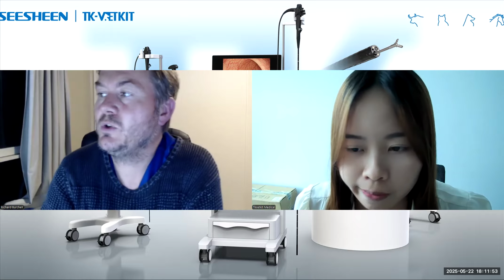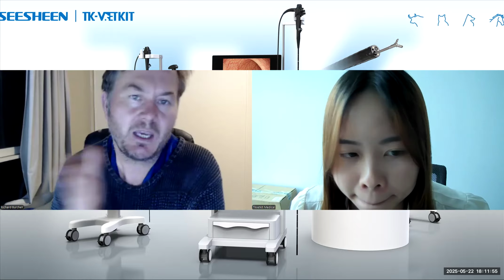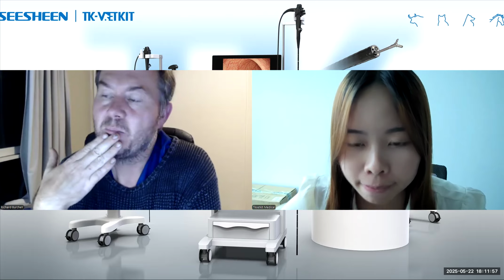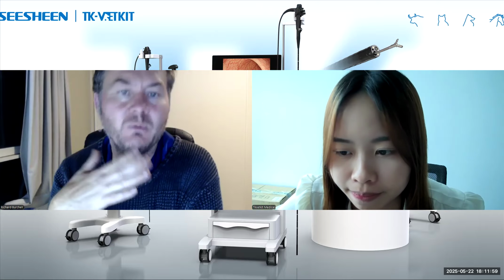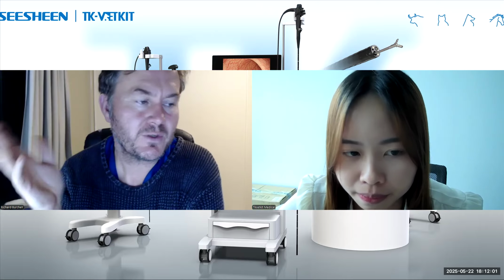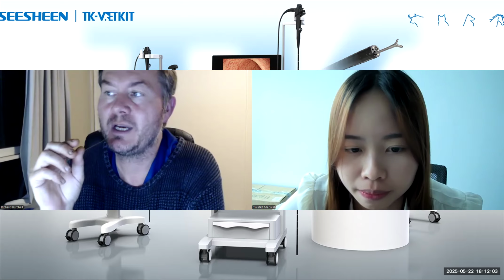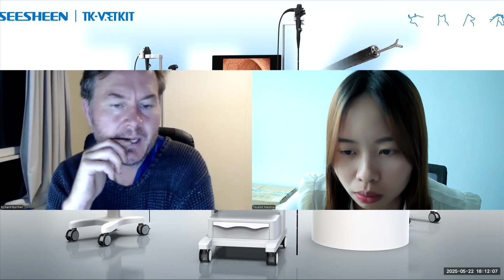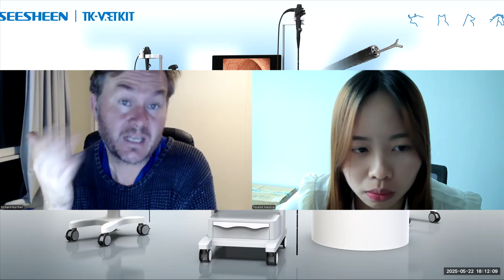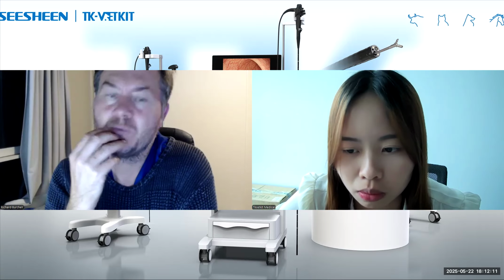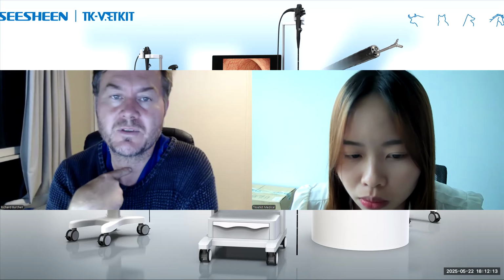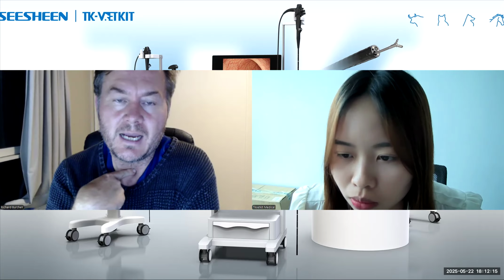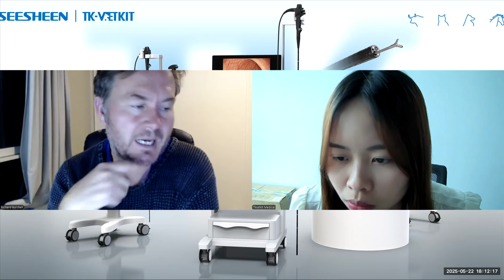Yeah, but it would depend. Yes is the short answer, but you're probably not going to be able to get very far. You certainly would be able to evaluate, and it depends on how long your scope is, and on the size of the patient. You should be able to see the larynx and the proximal trachea, but you might not get very deep down.